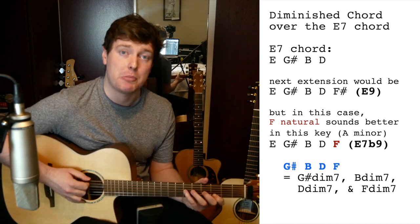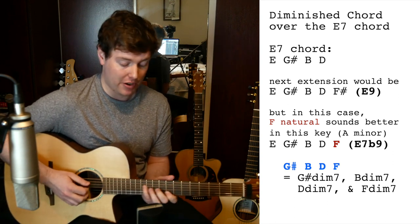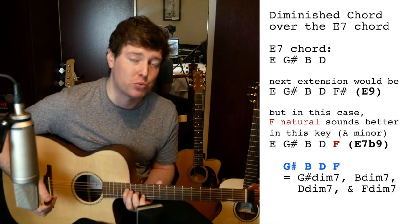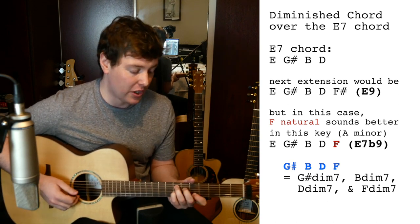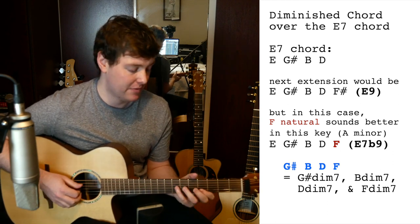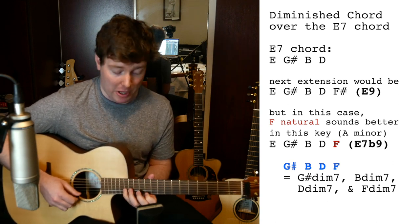And one thing I know about diminished chords is that once I've got one, I can play it up 3 frets, and I can play it up another 3 frets, and I can play it up another 3 frets. So that connects it well together for me. So when I hear a 7 chord, like an E7, I know that I can probably get away with making it that diminished chord. That's the same thing the whole way up.